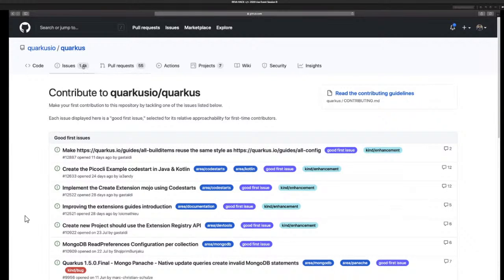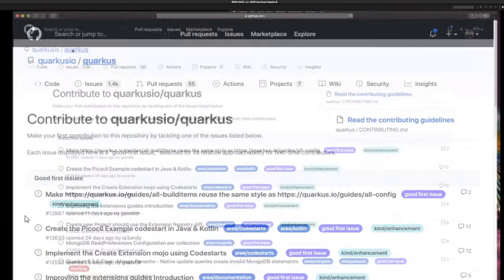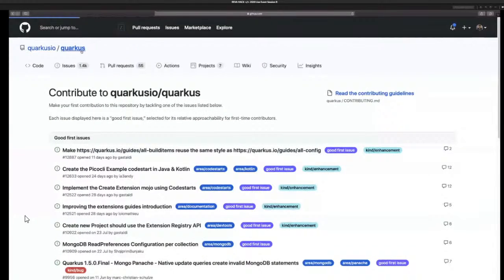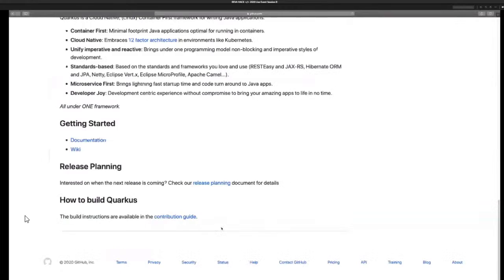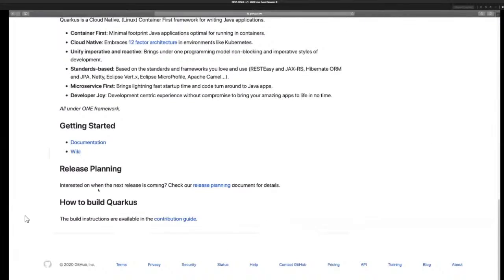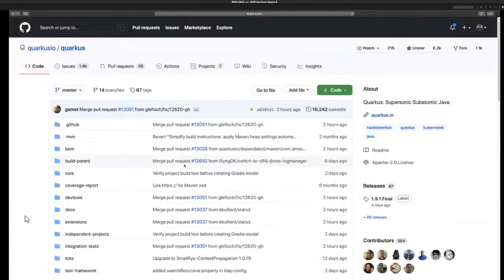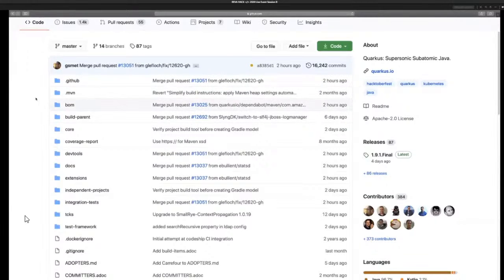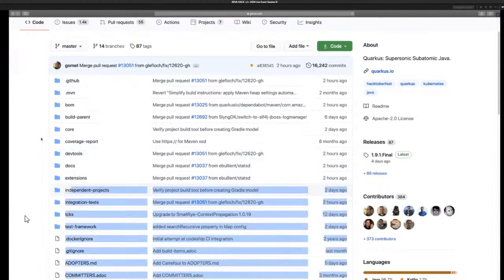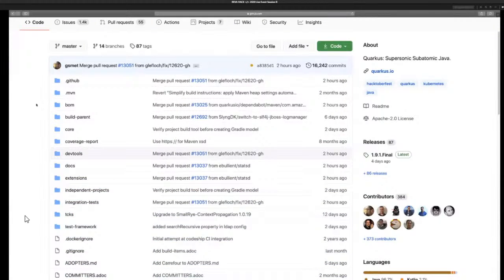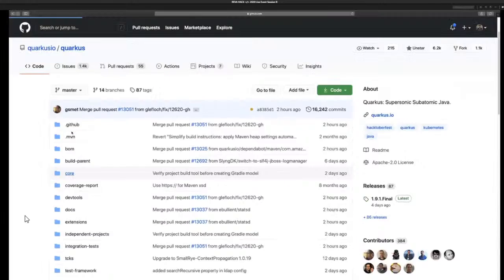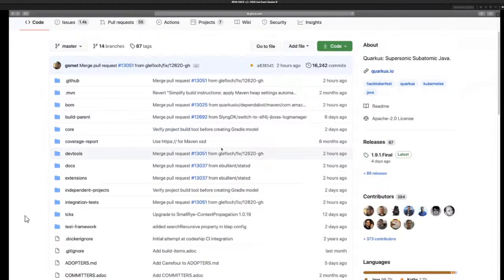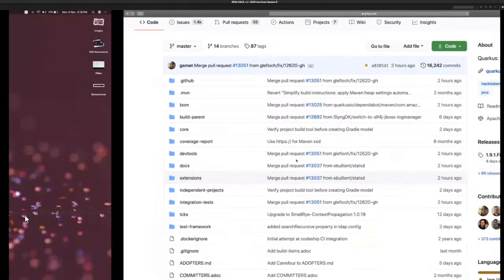But before doing this, what you want to do is use the project. Set it up on your local system, use it like a user, see what it does, go through the documentation. It's going to take time, and as you can see, the code base is really large. Then I get a question like, how do we understand large code bases? Well, you don't have to understand the entire code base. These are divided into modules, so you can just look into the particular module in which you're going to contribute.